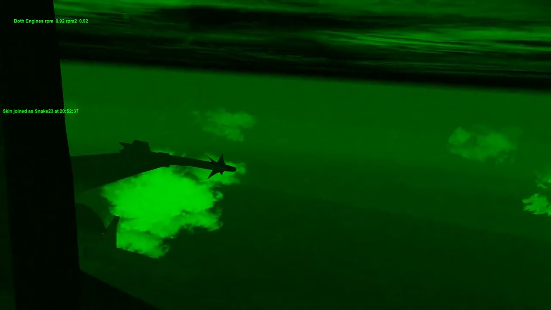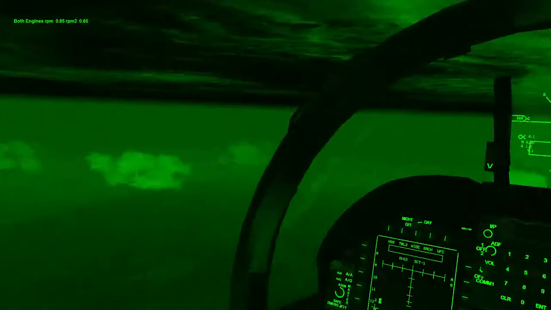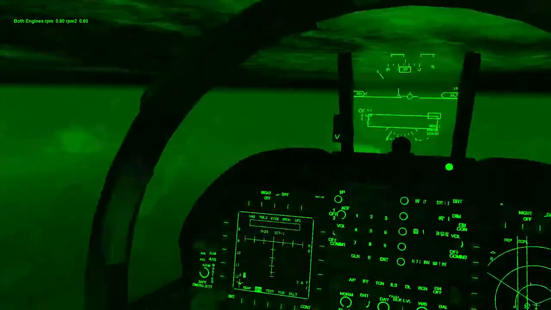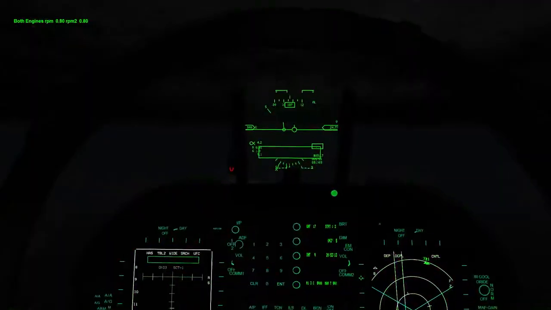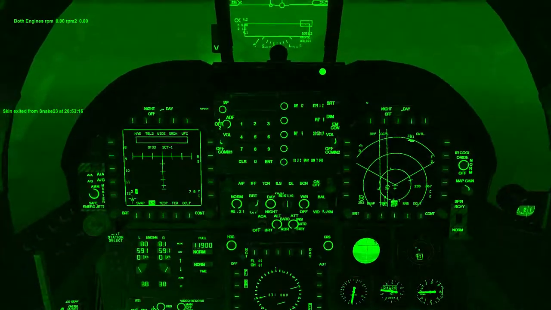Coming to Angels 25. Hornet 1 checking in, uniform 17. Have visual on 3 and trail at the moment. Yep, I overtook 1, so I'm gonna slow down and just join on the right, nice and wide. 3, Blockbuster.